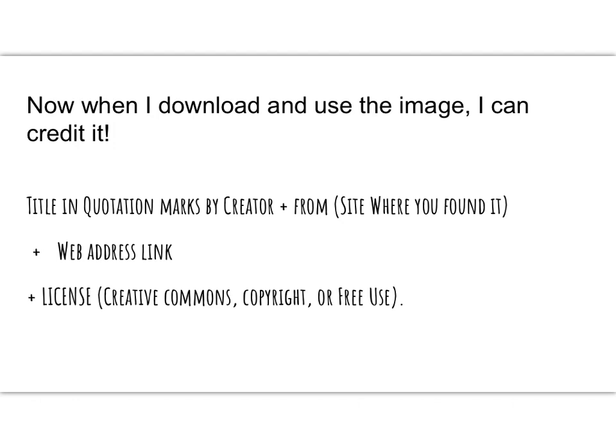So I have the information laid out for you here. You need to have the title of the picture in quotation marks followed by the artist's name, so whoever created this image, followed by the website title. So if I found the Mario and Luigi Lego image from Flickr, I would have Flickr on that first line. The second line is going to be the web address link, so that if I wanted to, I could click and find the image quickly.